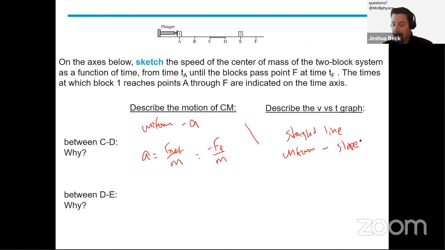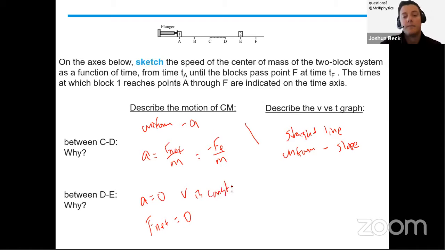And then from D to E, this thing is cruising along. So we have a net force of 0 again. This is just like B to C, except it's going to be going a little bit slower than it was from B to C. So here my acceleration will be 0. V is constant. So we get a line that looks like this. But it is going to be slower than it was from B to C. Why? Well, because it slowed down a little bit when it went through that patch of friction. So how could I describe this? A straight horizontal line, just like I did for B to C, but a little bit lower.